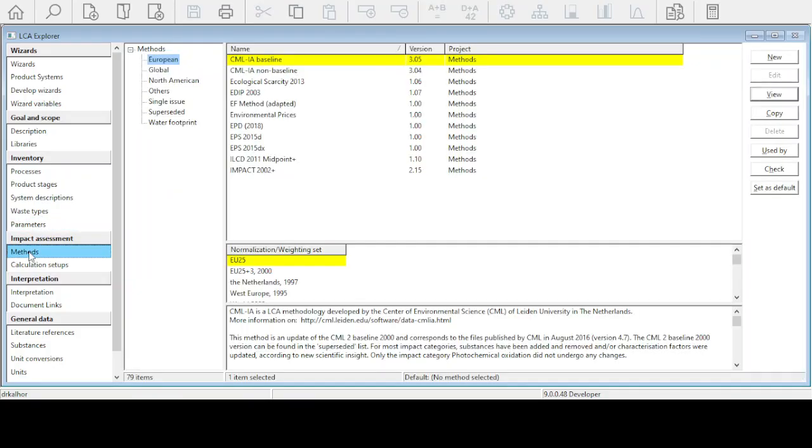And when we go to the impact assessment, you should select the methodology, because I explained in the previous session that after the LCI, where we insert the material and energy flow of one process on one product, we should select the best option and methodology to investigate it, and categorize it, and also do the normalization, weighting factor, and so on.